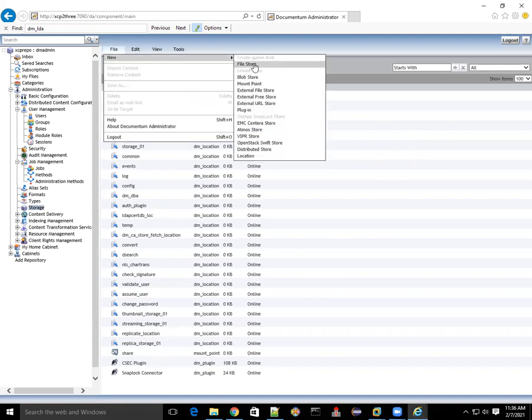We can create a store from here: file store, blob store, mount point, external file store, external URL store, plugin, EMC Centera.